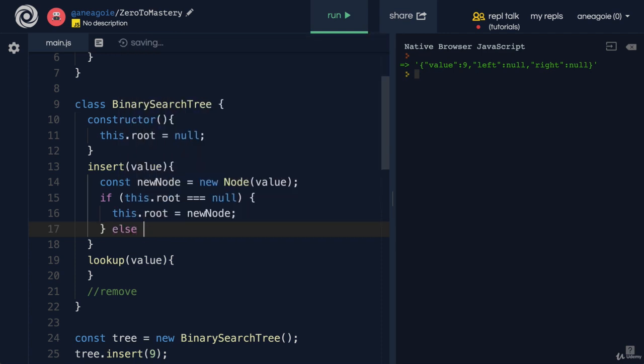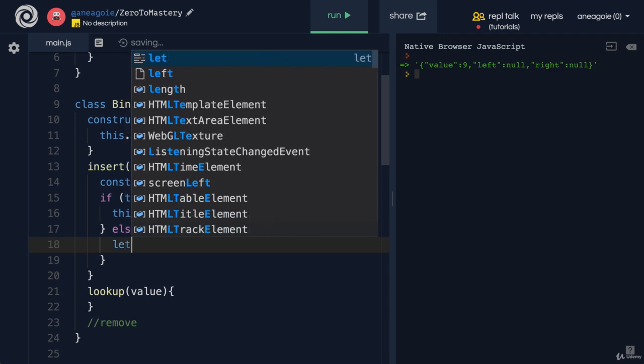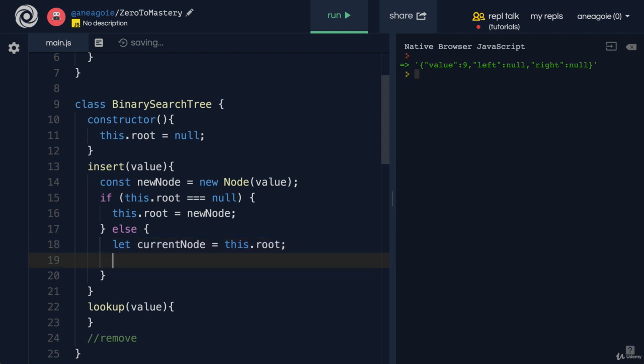We'll say else. If the root node is already filled, we'll say that the current node will be this.root because we're going to have to traverse this node. And we won't know how long we're going to traverse this node for. We just want to keep traversing until we find a place to insert this.